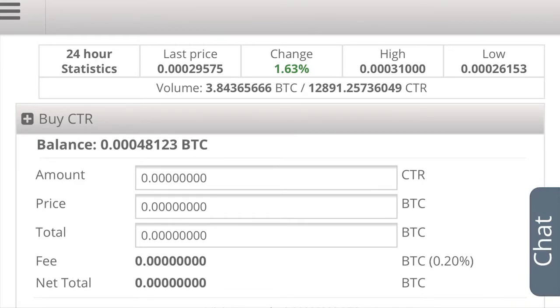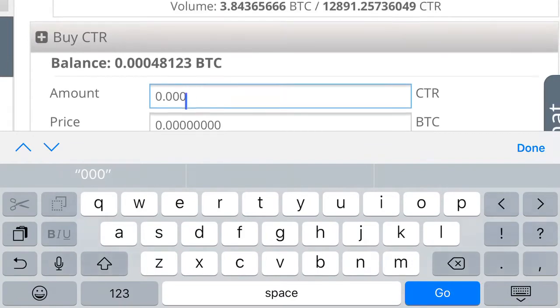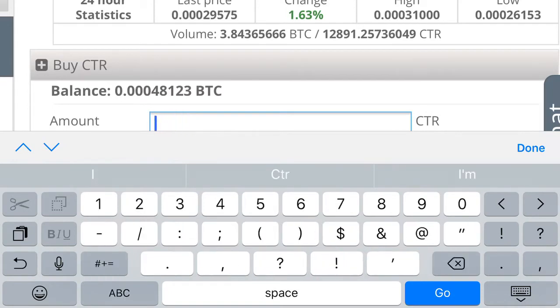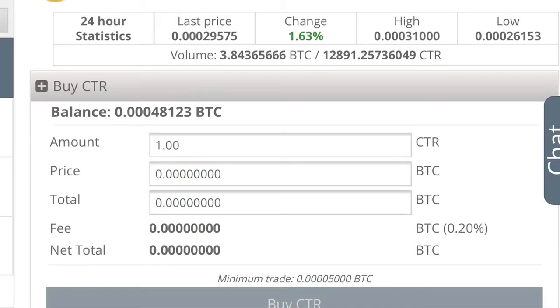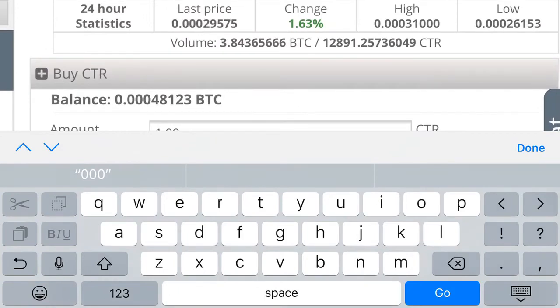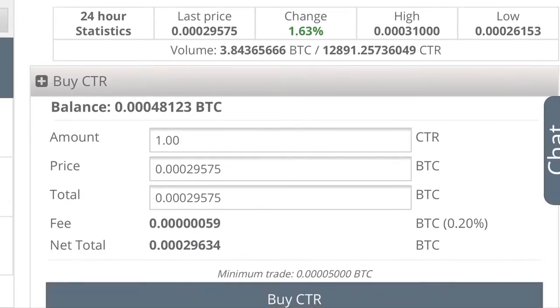You can see the volume is kind of low, and you can see the high and the low on this particular website. It hasn't gone up or down significantly, though Bitcoin has gone up and down since I wanted to create this video. Right now, let's say I wanted to buy one at the last price - I want to buy just one. I'll type in one and then zeros afterwards just to make sure it doesn't accidentally make you buy more than one. The price it's at is 0.0002957 - but that doesn't mean I'm buying at that price; that's just the last price traded. This is the price I want to pay, and once I press buy it will tell me if I can buy it or not.